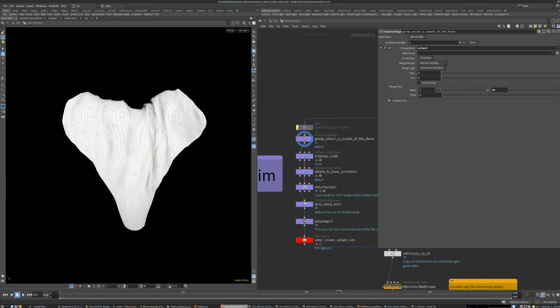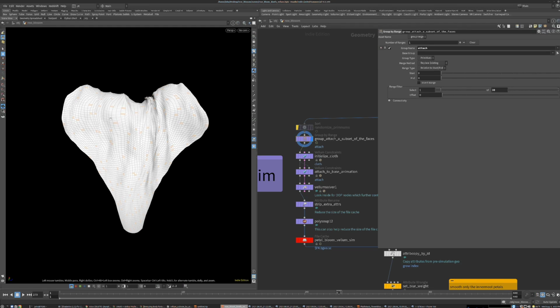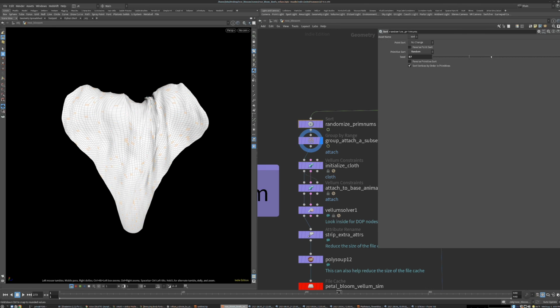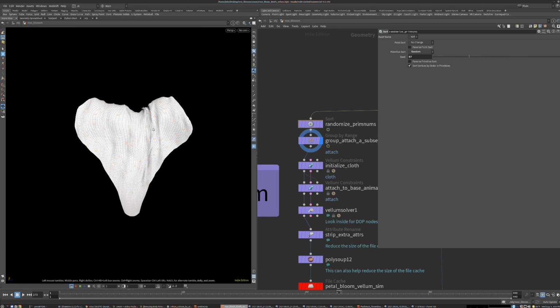Without that, we get a little bit of a regular repeating pattern. If you use lower numbers, it's a lot more apparent, like you get a checkerboard effect or whatever. So if you just want to grab purely random primitives, use the sort, and you can even use this to get different seeds and stuff like that.